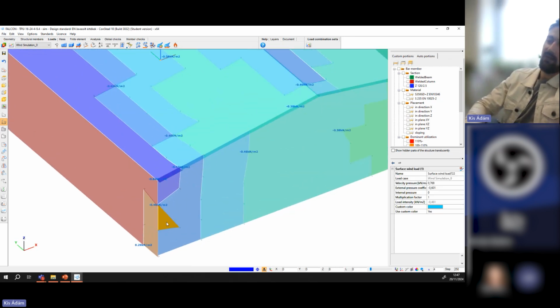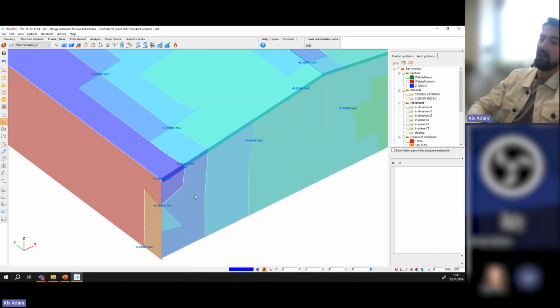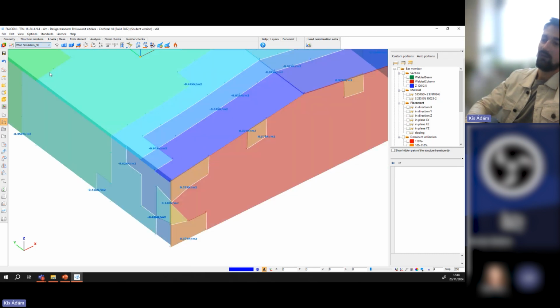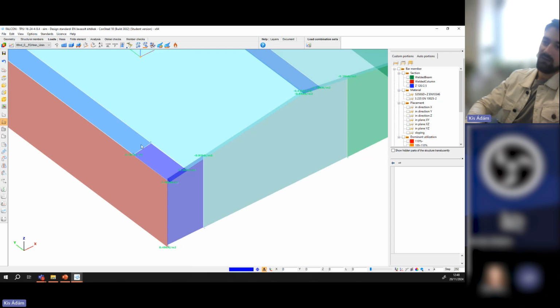I chose this scenario to show that this is a value that you can check, that the width of the zone is exactly according to the Eurocode.